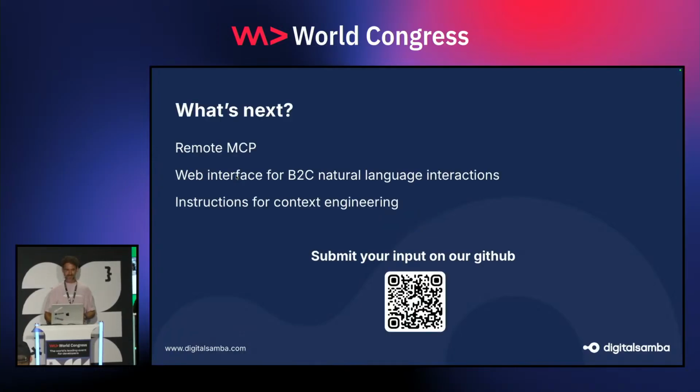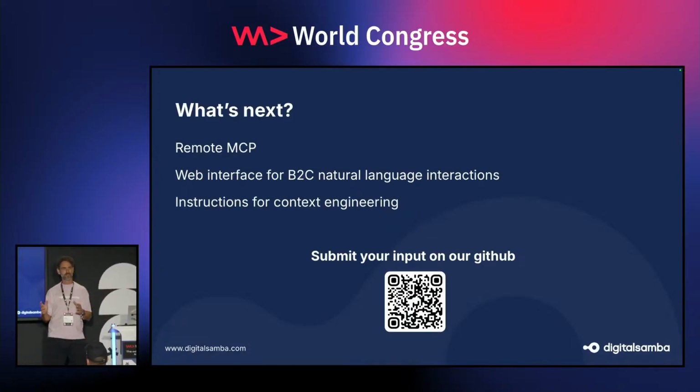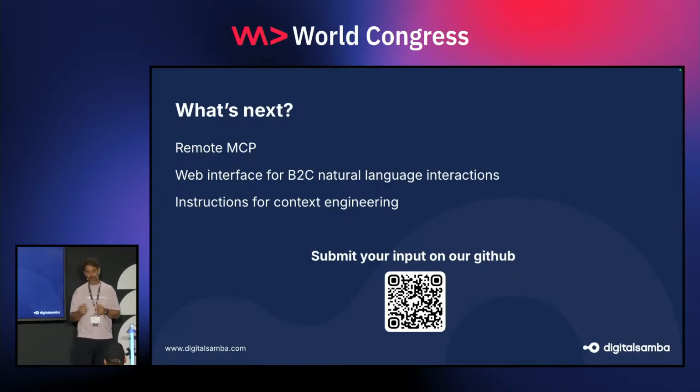So what's next? This is an MCP that runs on your server. In future, we see that these MCPs are going to be running remotely. This is already supported by OpenAI and Claude itself as well. So this is what we're going to be introducing. We're going to be introducing web interfaces for B2C natural language interactions. And of course, we're also going to be providing instructions for context engineering. I'm sure you've seen a lot of speeches about this here during this conference.